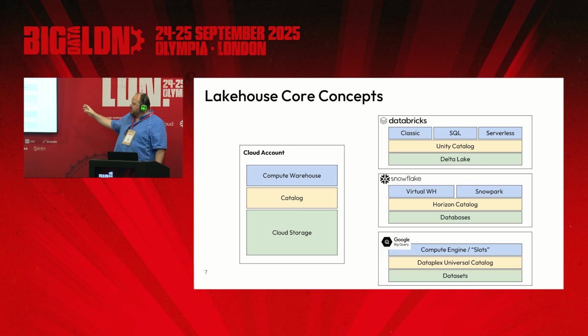And then Google is a little closer to the terminology that they use for their actual cloud offering, and you just get slots of compute for different sizes for different things. And they call it, I've never actually heard anybody use this, but I was trying to make sure I use the most current terminology, the Dataplex Universal Catalog. And then they just call them data sets down there. And that data set could be stored pretty much anywhere.